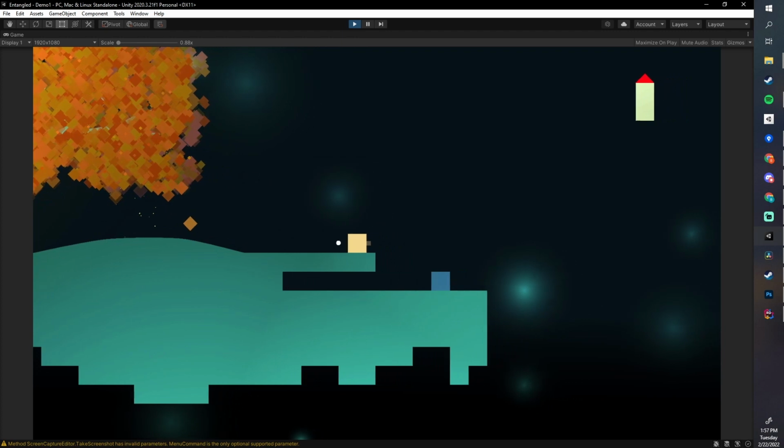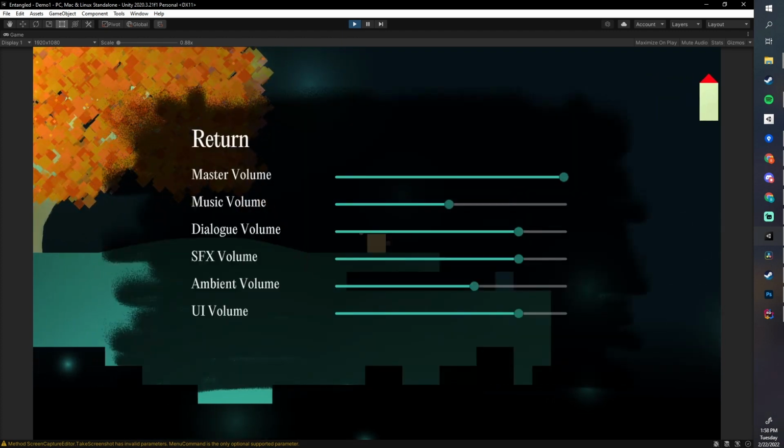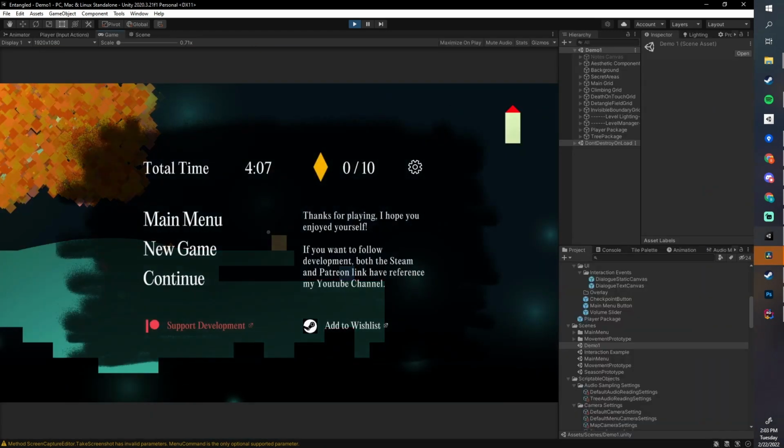Well, I think I'm done here, but wait. I haven't put any music into the game yet other than the main menu. It was gonna take a few more days, but I feel like it will be better in the long run. Not to mention, it lets me play with audio snapshots that you can use to do cool effects like this.